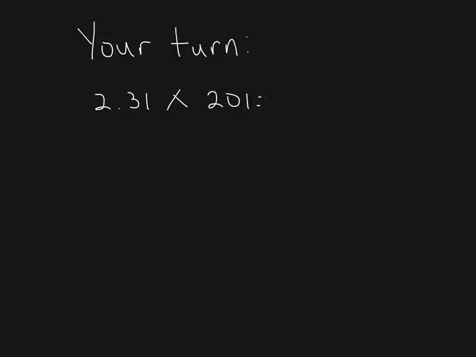And here is our next quiz problem. 2 31/100 times 201. Don't forget to do your estimate first to make sure that you have your digits in the right place. And if you did not make an estimate for the last one, I forgot to remind you, perhaps you should go back and make an estimate to double check your answer. So do your best, and then there's one more problem after this one.